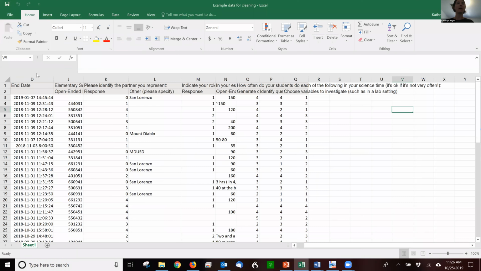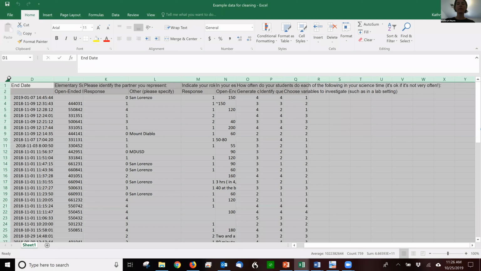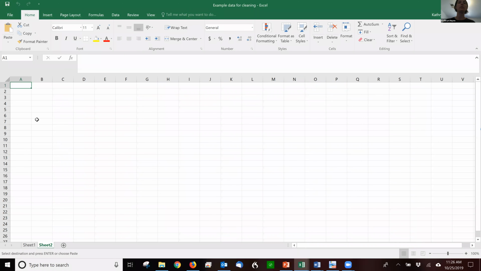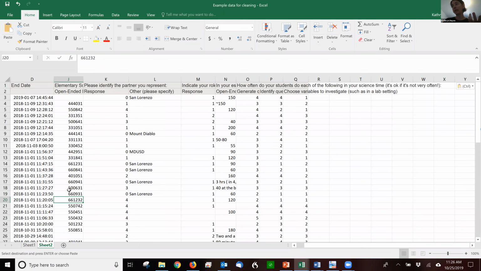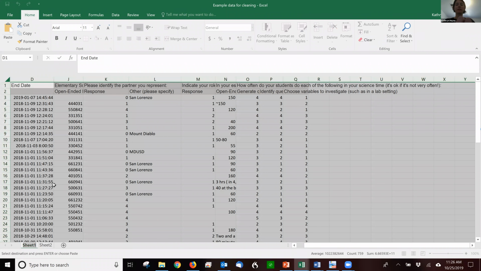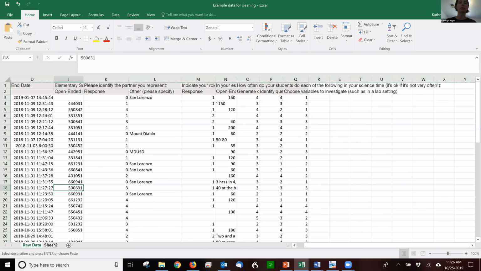So here is my data, right? You'll see the people are in rows. The questions are going across the top, right? And this is just one construct, but then there's some demographic information. So one thing I do most of the time is I copy the original stuff and I paste it into a new spreadsheet, because a lot of times I make mistakes. And so then I can go back to the original sheet, which I might call raw data, so that I know what I did wrong, right?